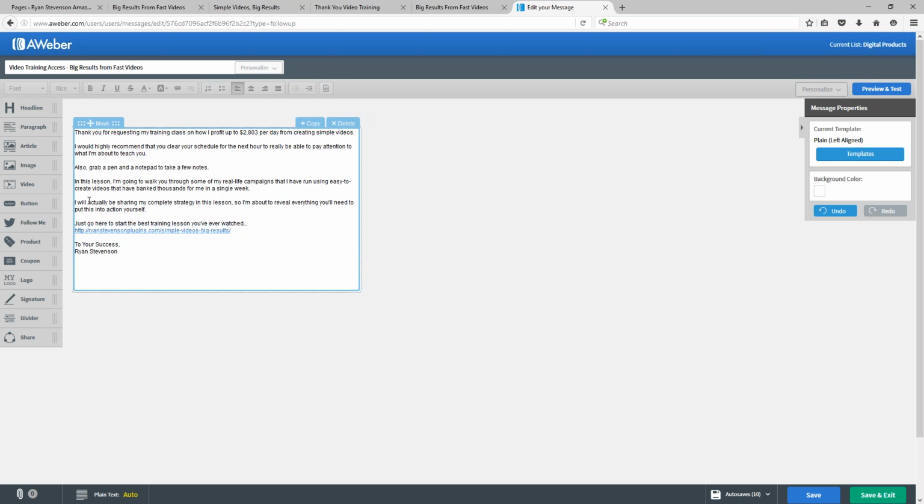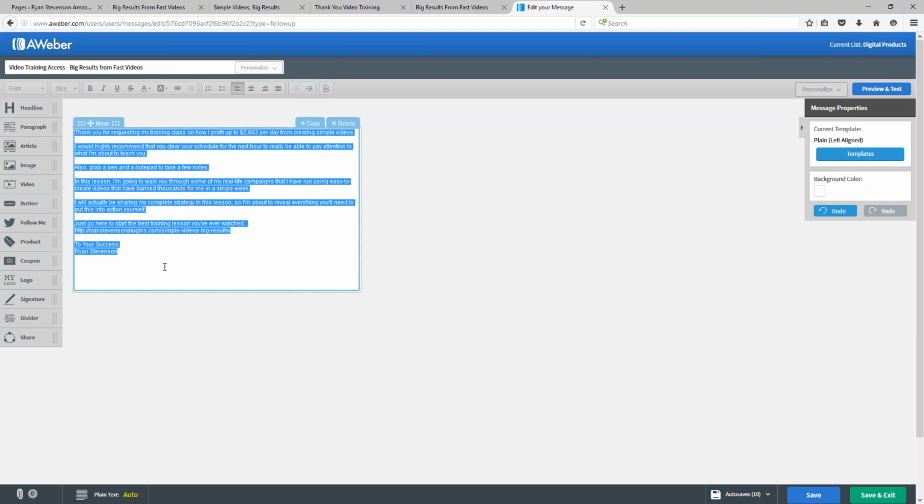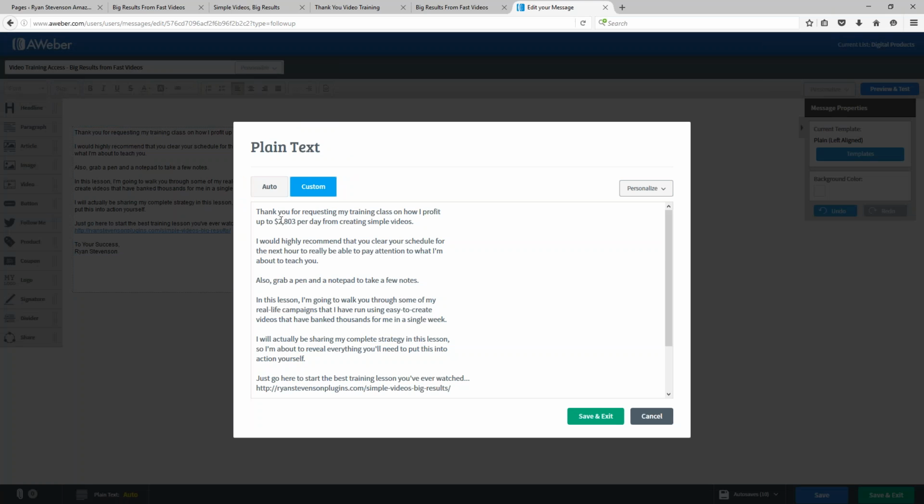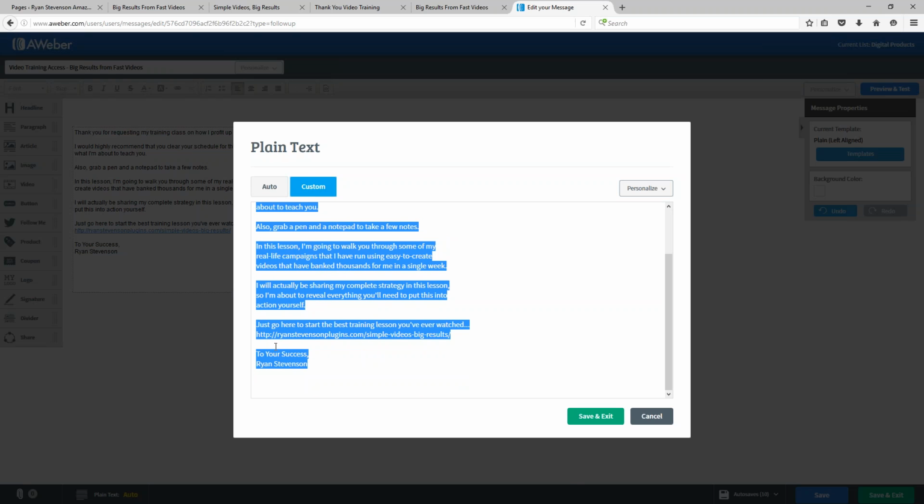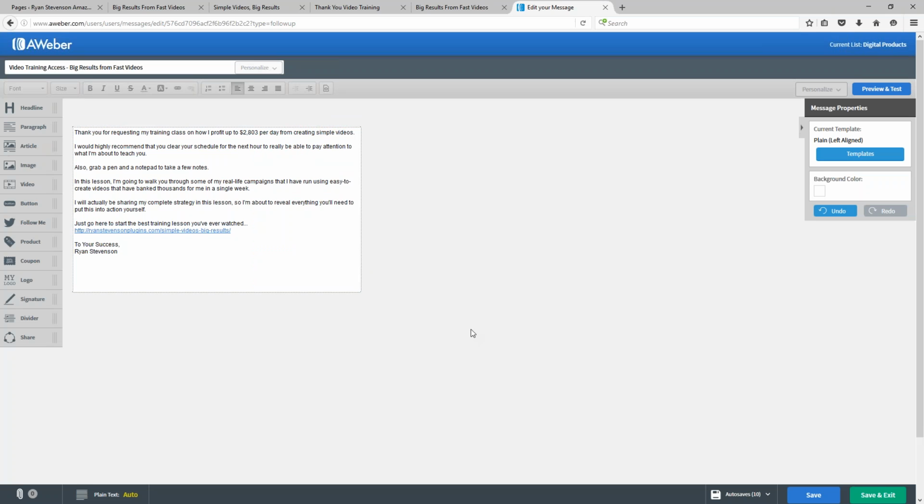Now, besides entering in an email here within Aweber or GetResponse, no matter which one you're using, when you set up this HTML email, you always want to make sure you're entering in a plain text version of it too. Just simply go in. I like clicking on the custom tab. If there's something there already, highlight it and delete it all, and then just paste in your email in a plain text format there. That's important to make sure that everyone you send this email to, that they'll actually be able to read it.